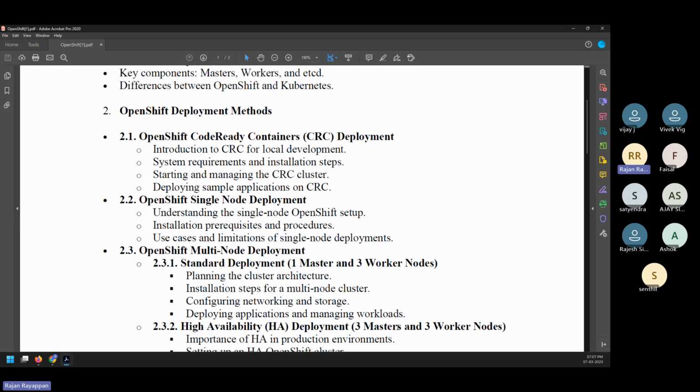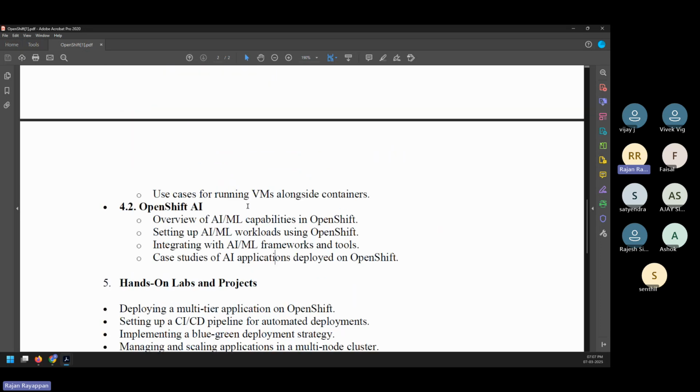But once we enter into these aspects, we will be using a commercial OpenShift cloud. Maybe we can take it from Google Cloud or from IBM Cloud. We can create one OpenShift infrastructure with the GPUs. Maybe if it is Google Cloud, we can also get TPUs and all, and then we can try to do the AI use cases.